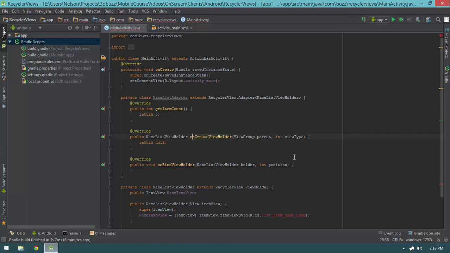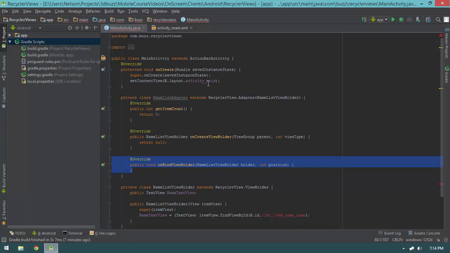Next up, we have onCreateViewHolder and onBindViewHolder. Now, these two things used to be one method. If you think about recycler view as a more advanced list view, you can think about these two methods as being the getView method of a list view adapter. The first method instantiates a view holder for a given view, and the second one binds the data of a view holder for a particular position. So this one creates a view, a layout and a view holder, and then this one populates the view holder with data at the corresponding position. So let's go ahead and write this out.